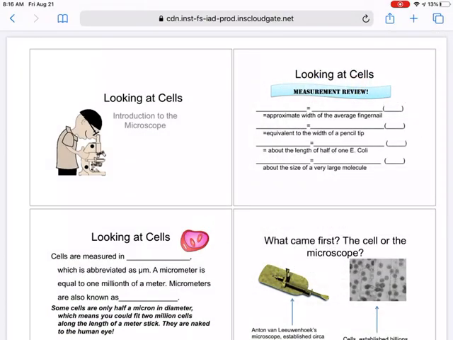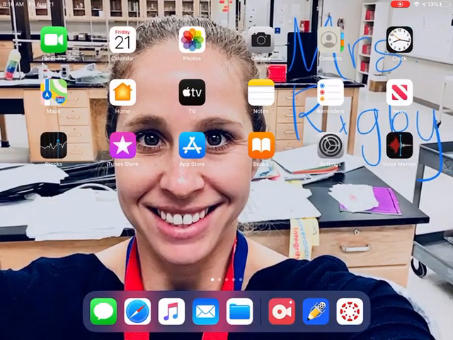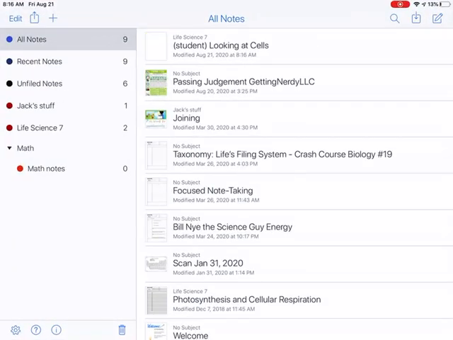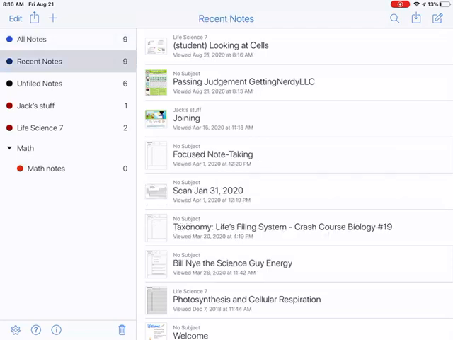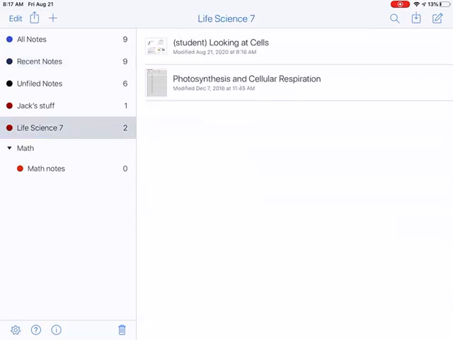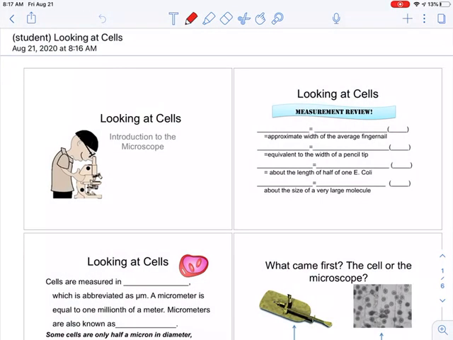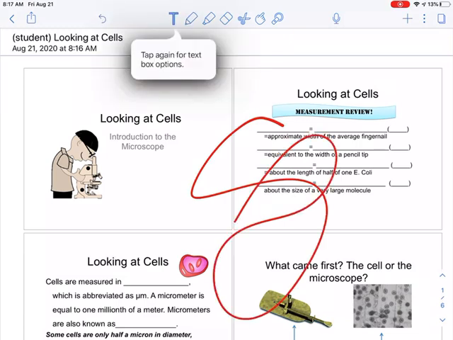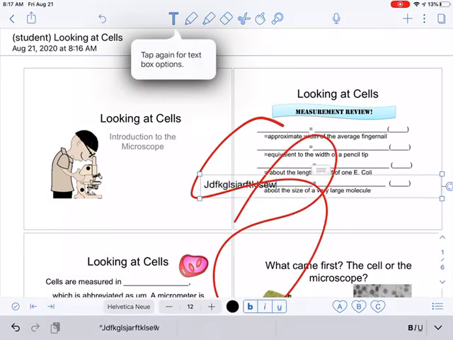Now I go back to Notability, and remember that I put it in Life Science 7, so it could be found under All Notes, Recent Notes, or Life Science 7. So now I have this and I can mark all over it and it automatically saves.